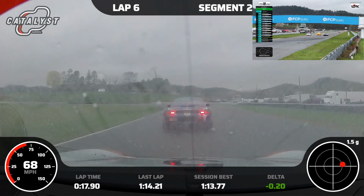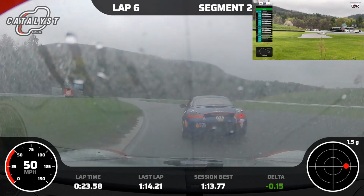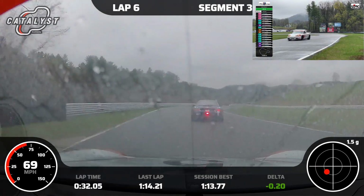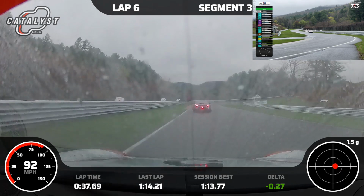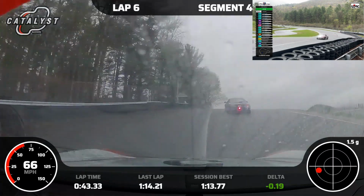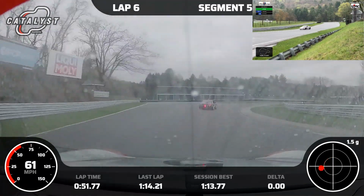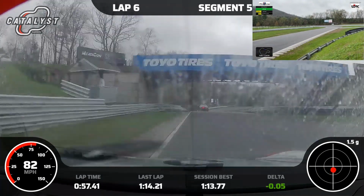They're talking about those times later, but John Patton with the best lap time thus far with 1 minute 9 seconds, 5:17. Just a few split seconds after that, Robbie Wilson from the Spec Boxster class, best lap thus far, 1 minute 13 seconds, 5:16. A couple seconds slower than what we would see in normal conditions, but again, it's early on, so the drivers are just getting adjusted. Still pretty strong times given the weather conditions. It is quite complicated. You just have to watch how drivers handle it. It's nice to see early on, as you mentioned, Brian, the spacing from the first race. It is quite competitive here.